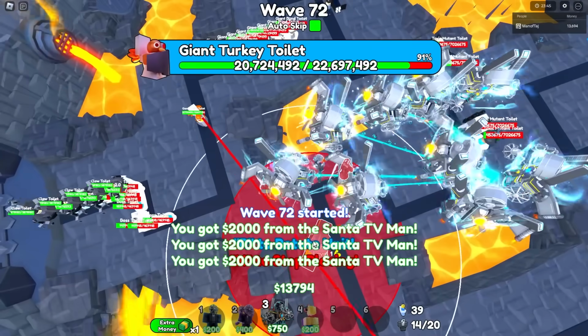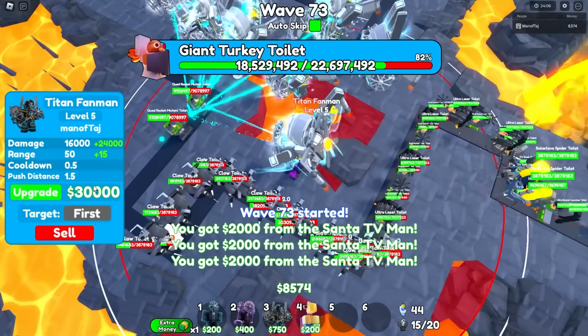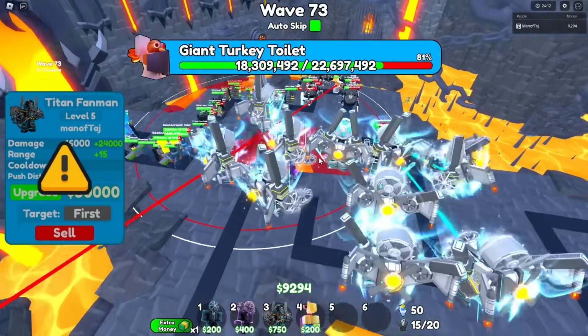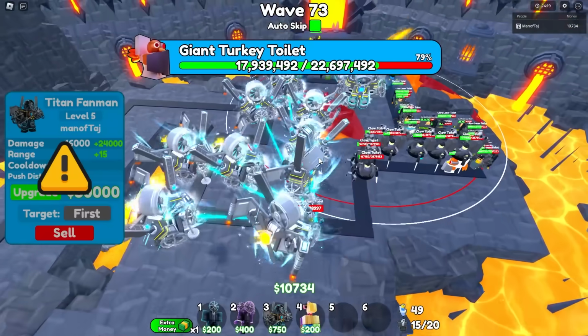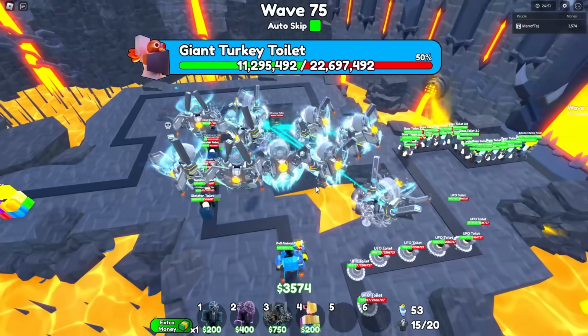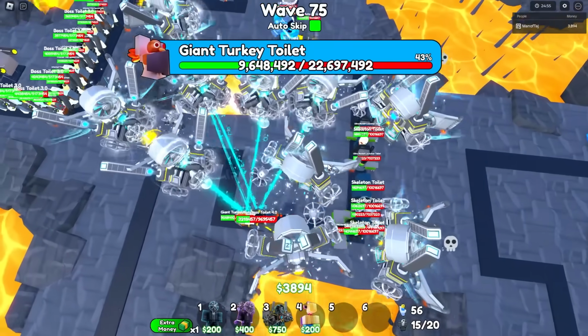But yeah, these are definitely getting pretty hard to place now, I'm not even gonna lie. But anyway, we'll place one right here and definitely start upgrading it right away. And unfortunately, I'm pretty sure these things automatically get stunned to this. Yeah, it looks like the giant turkey toilet auto-stuns these, which is not good. But yeah, there we go, we maxed out this one right here. And yo, we may be able to get to like wave 100 with this strategy, it's definitely possible.